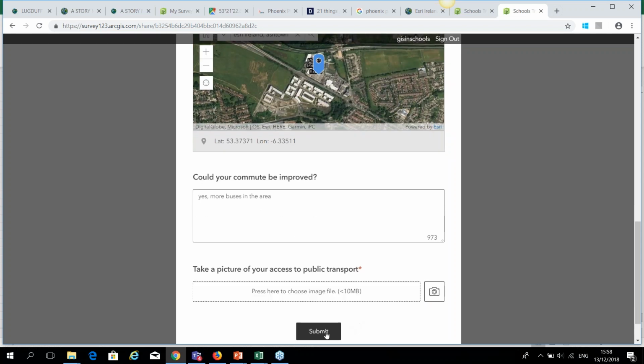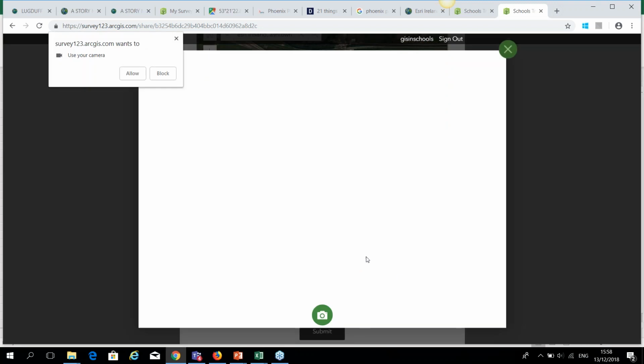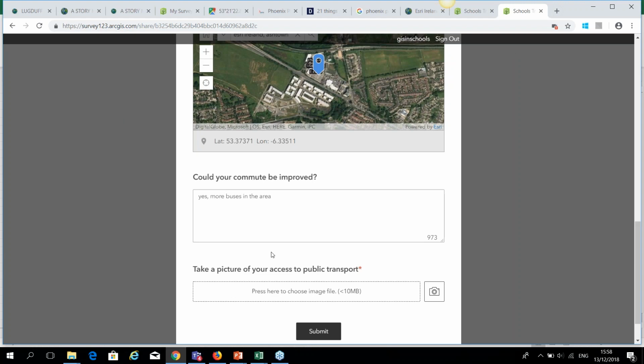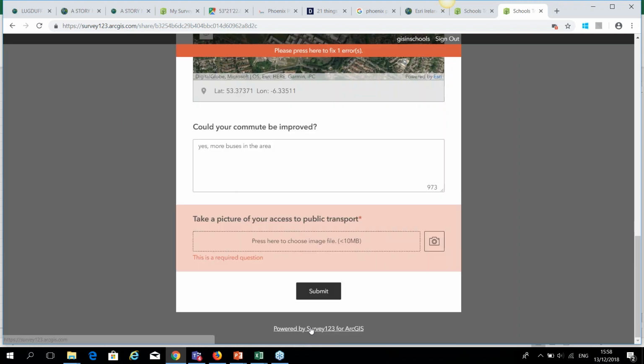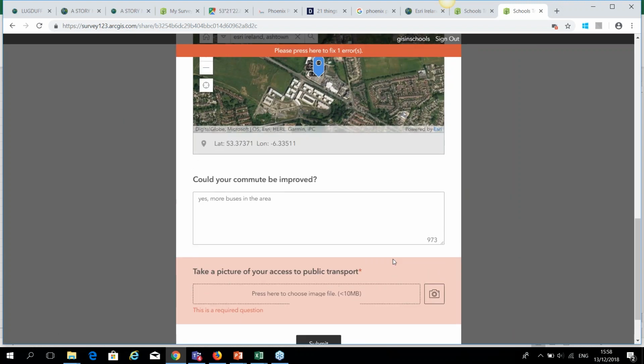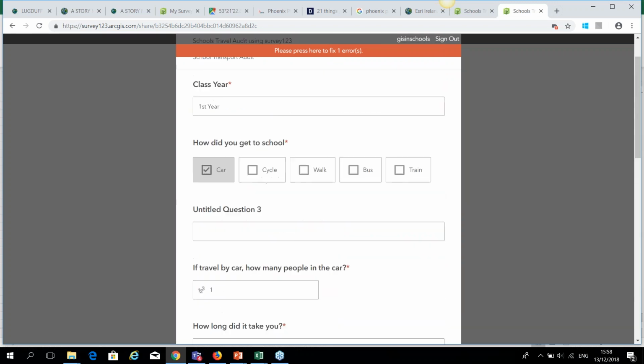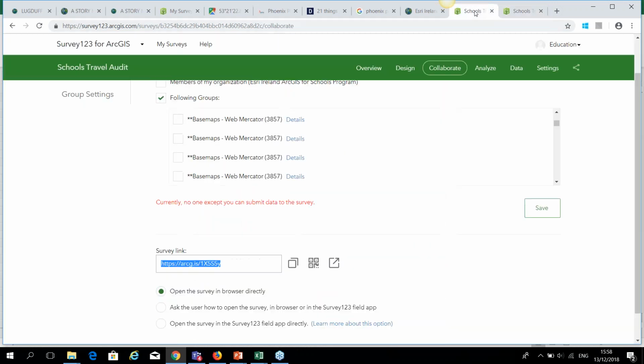And you could take a picture and submit the survey. So I could take a picture if you wanted and click submit. This is a required question, but if it wasn't required I could just take a picture to add that in.